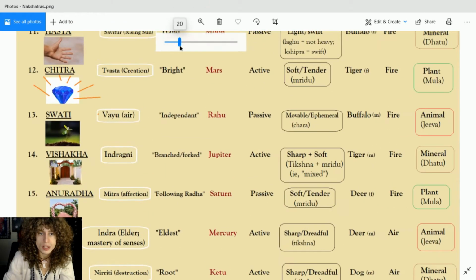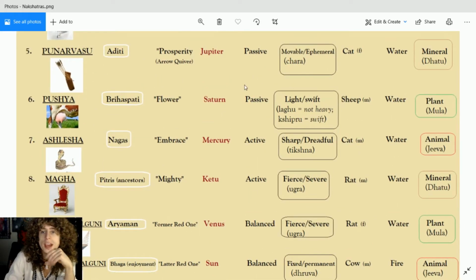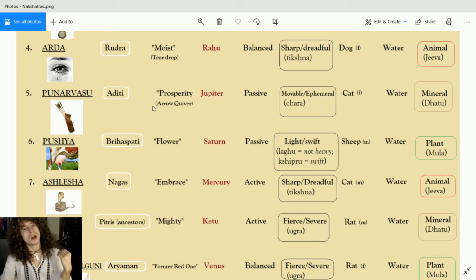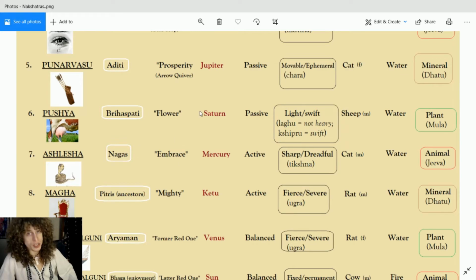So if Mercury is trying to do the Earth thing, it's hopefully going to find the right nakshatra to do it in. As we know, Earth and water cooperate with each other. So we could see that if this Mercury was trying to find its way in, for example, Punarvasu, and again, it might be tough because I'm pretty sure Punarvasu is ruled by the Rashi of Cancer. Let's give it something more like Ashlesha. At least Mercury does well in the sign of Leo, where Ashlesha is. So Mercury would be doing well by sign in Ashlesha, but it would also be doing well by nakshatra because Ashlesha is a water nakshatra.